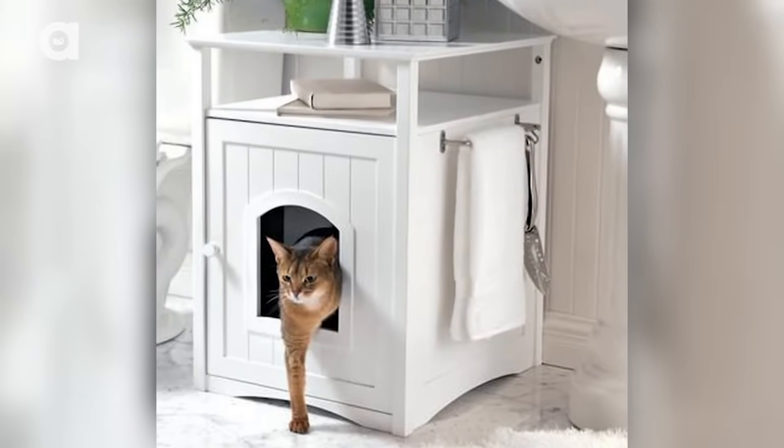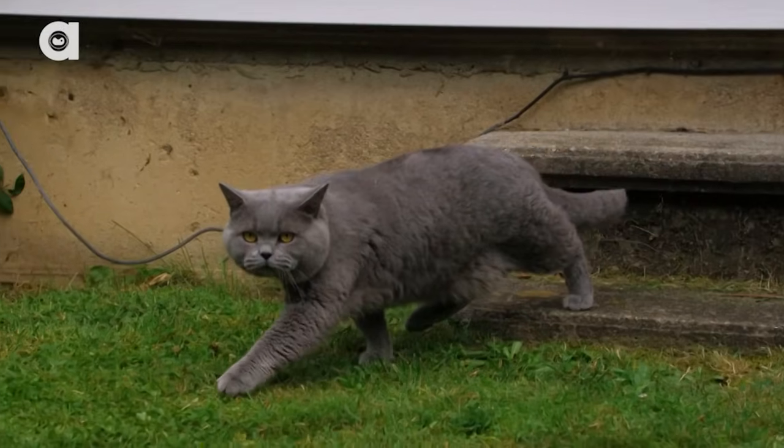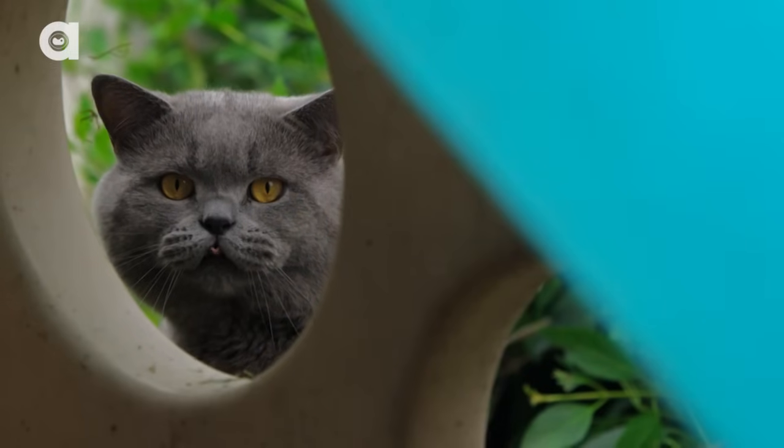Cats want privacy. So you're saying that your cat wants to go into a cabinet that's disguised as a litter box. That's ridiculous. If your cat had it her way, she would be outside pooping and peeing in a bush right outside your door to mark that territory. She doesn't need privacy. You do. You don't want to be taking a look at your cat peeing and pooping around the house.